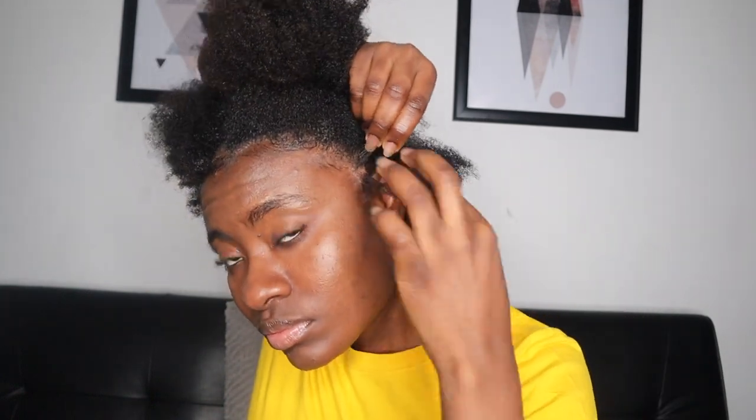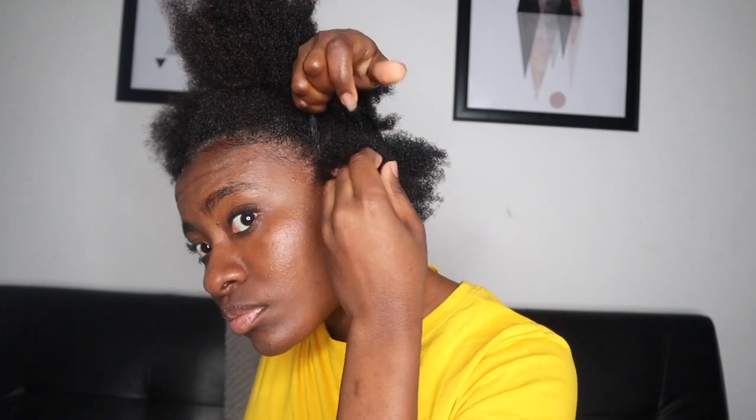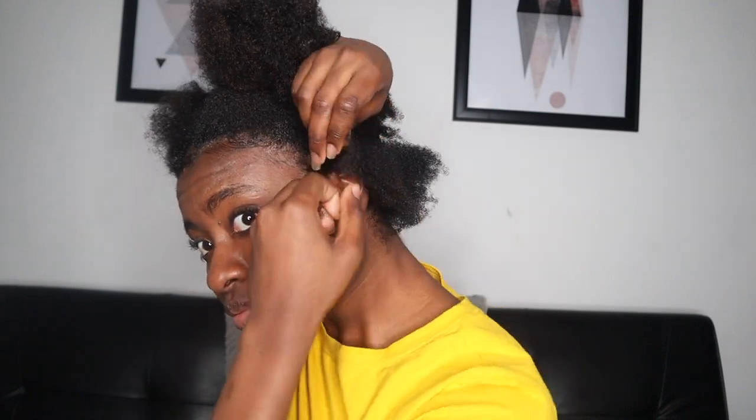Alright guys, now that my hair is fully detangled, I'm going to go ahead and take a very small portion of my hair from the front and separate that into three sections. So I have these three sections here that I'm showing you guys. I'm taking my index finger and my thumb to hold the middle section, and I'm holding the two outer sections with the rest of my fingers. So kind of like showing you guys that.